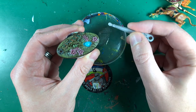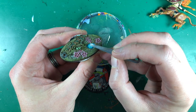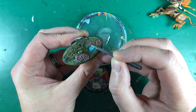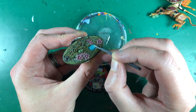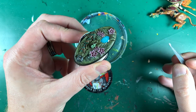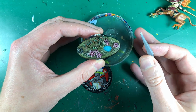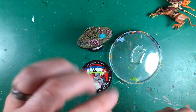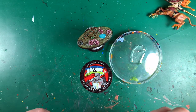I just get the right amount in, which is probably about that much. It's going to start to level out a little bit from liquid tension, I think. Make sure it spreads into the corners. Really don't want to get any on top of the base itself. And I think it's as level as I need it. And it's just a matter of leaving that to dry, probably a good 24 hours to make sure it's nice and safe. Safe as in won't get fingerprints on it when you touch it, etc.